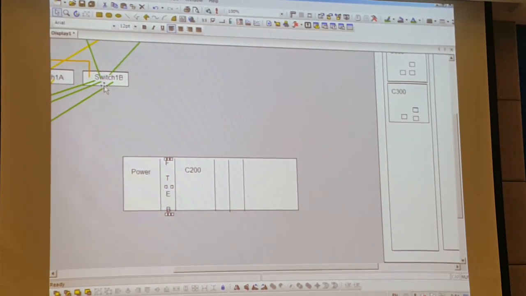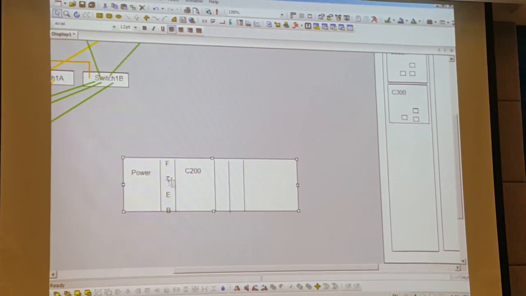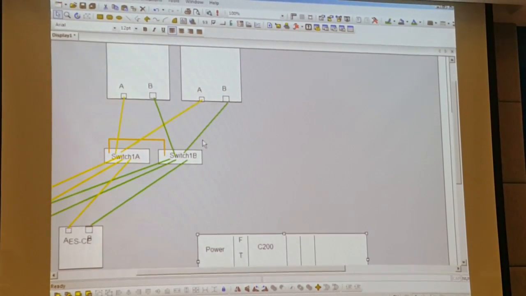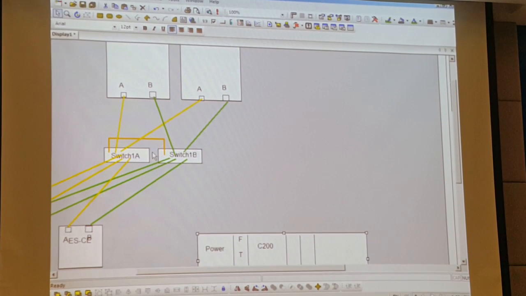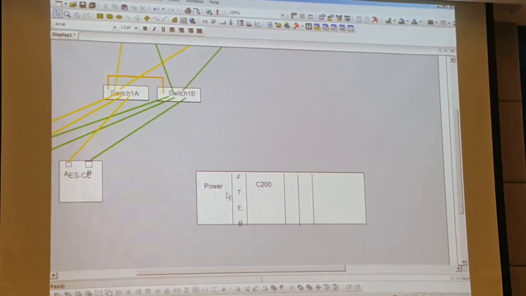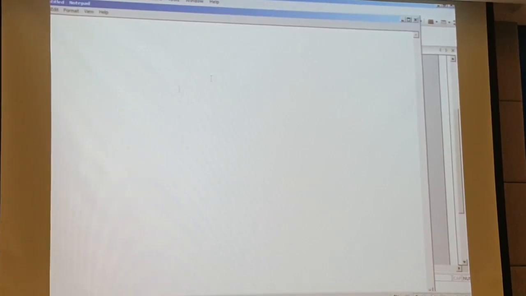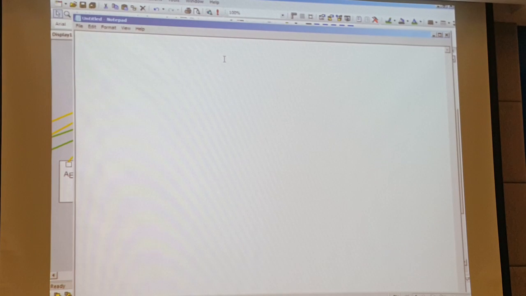And the second type, that C200 controller can be connected into the FTE. If the C200 controller wants to connect into our fault-tolerant Ethernet, it must have this module named FTEB. The full name of it is fault-tolerant Ethernet bridge.